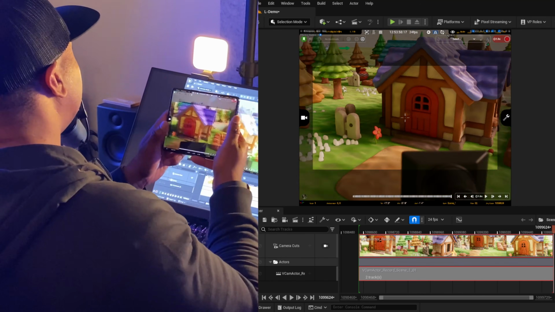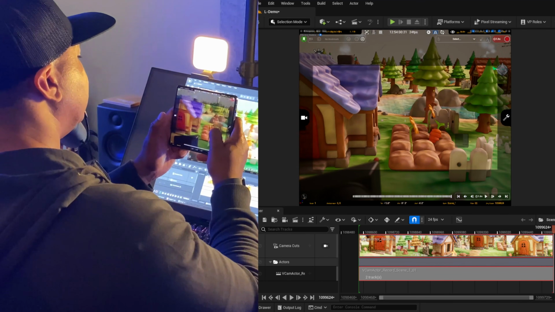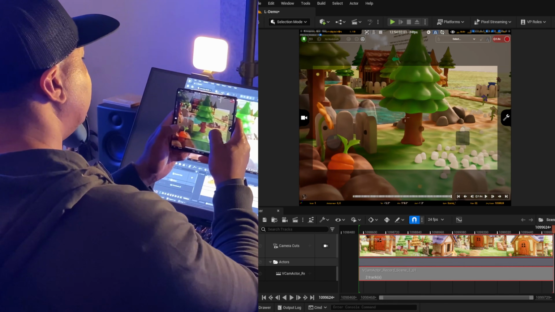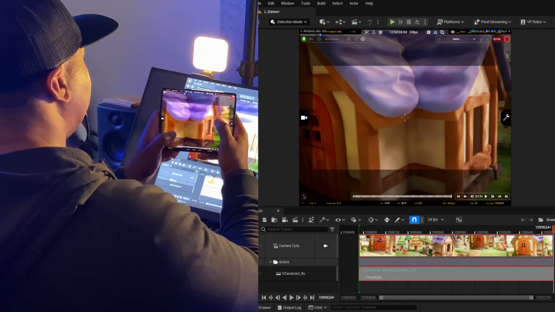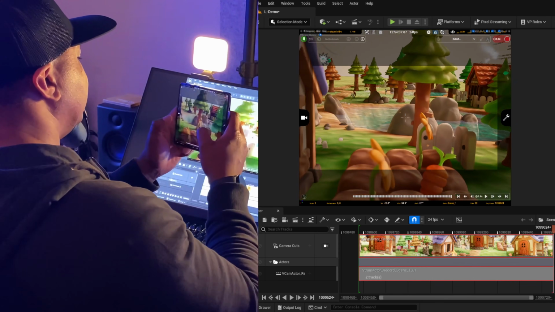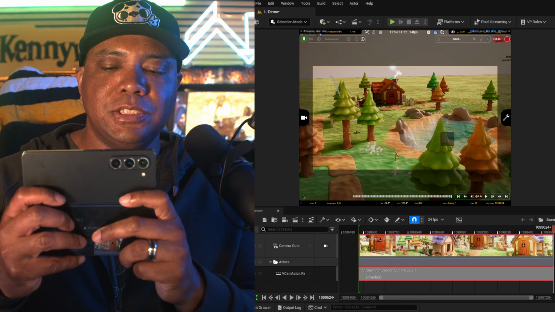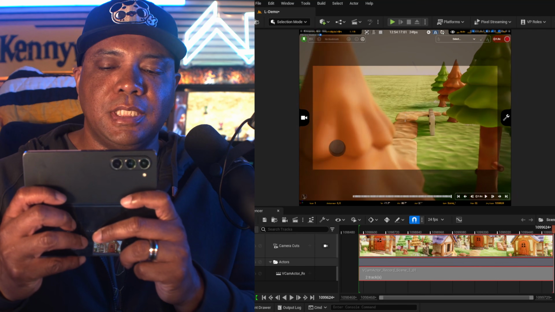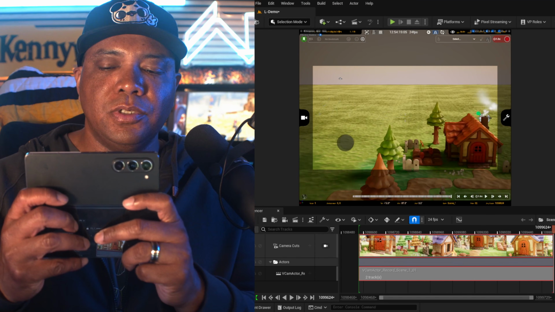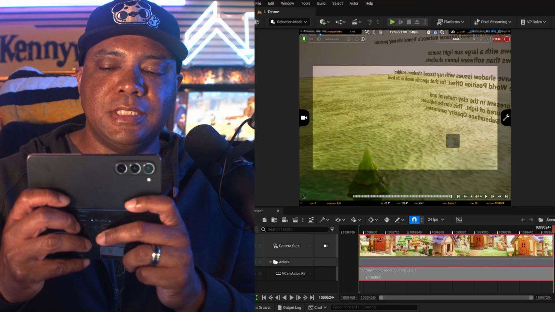And just for show, so that you can see it's actually working on my cell phone as well. This is the Samsung Fold 5. I have it hooked up with the VCam up to my phone. Same controls as you saw on the tablet there, just moving in, and everything that's happening on my phone is actually happening on my screen as well. So you can see the possibilities with this are really cool. We can actually do this with our phone and with tablets, anything that runs Android. You just have to make sure that your device is compatible.